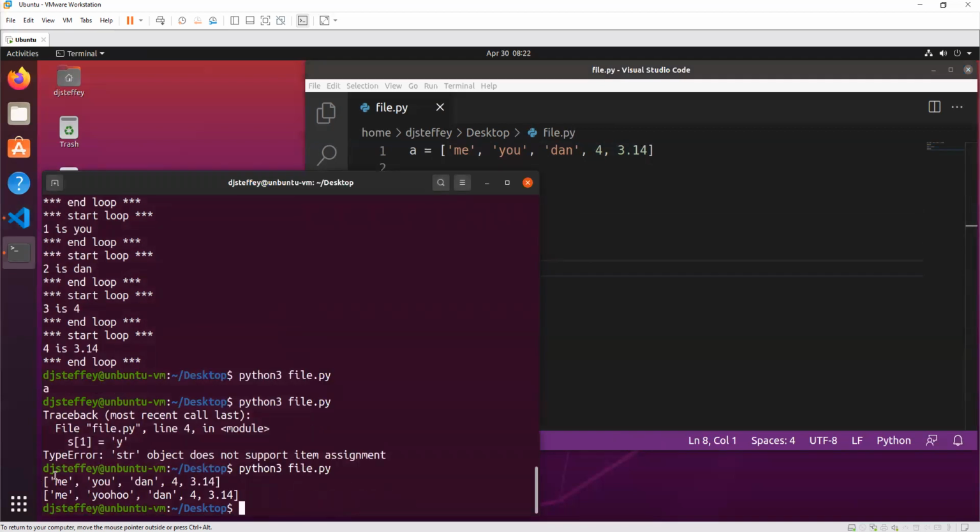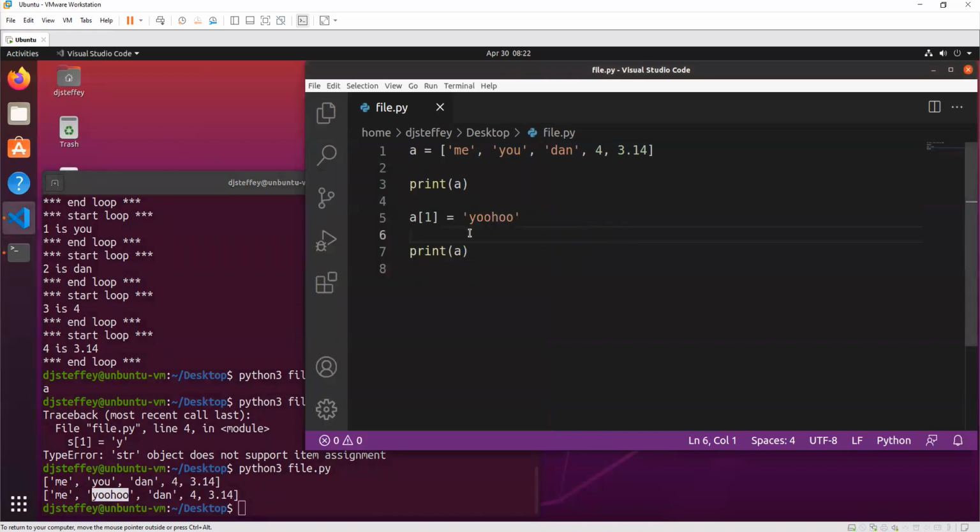And there you go. You can see that this is my original array. And now I have changed one of the items. I've changed this right here to be something different. I can do it with any of them. So let's change the last one. Let's do a -1. Remember, that gets the last item. And let's change it to dog.